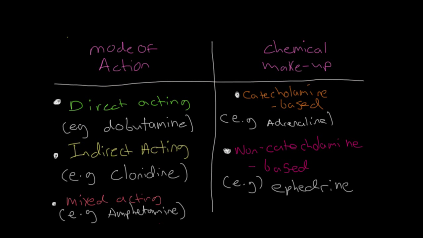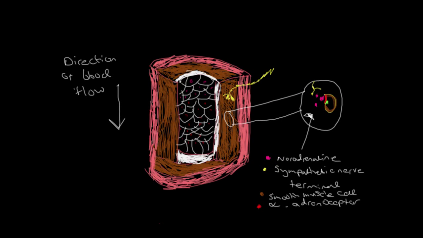Let's now look at the alpha adrenoceptor in more detail and study the drugs that bind with them to stimulate their physiological responses. In terms of position, alpha adrenoceptors mainly exist on vascular smooth muscle in the periphery. However, they also sit on smooth muscle cells in many other tissues, such as the liver, skin, and urinary tract. To show where they are primarily situated, take a look at this quick sketch of an artery I've brought up here, and we'll look at how the binding of a sympathomimetic will lead to the desired physiological change being brought about.